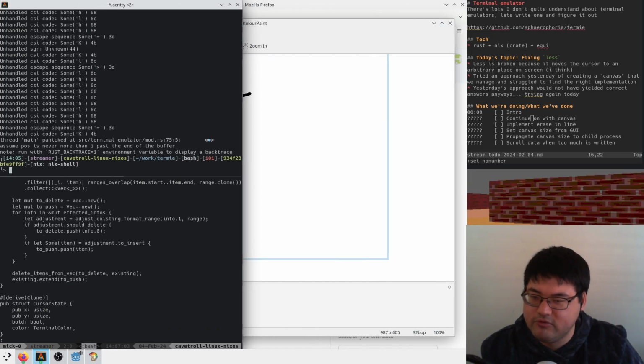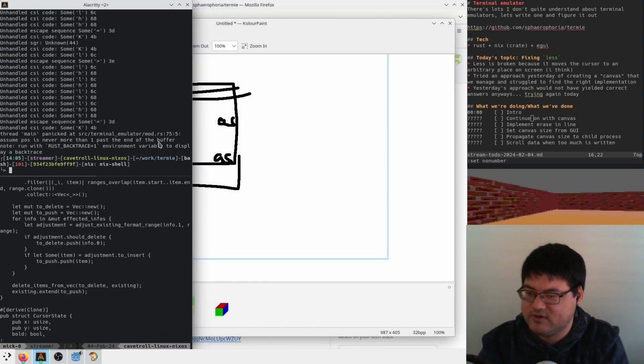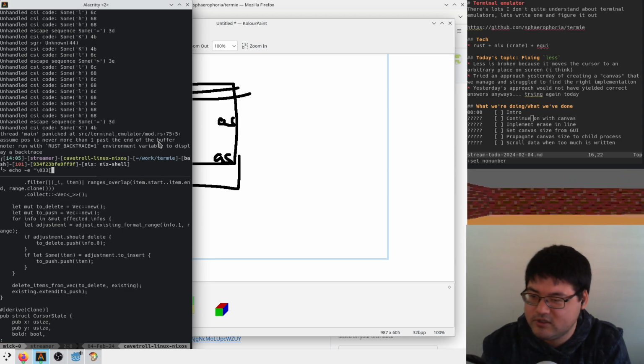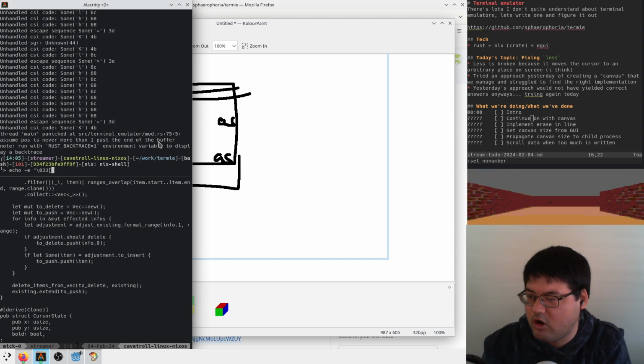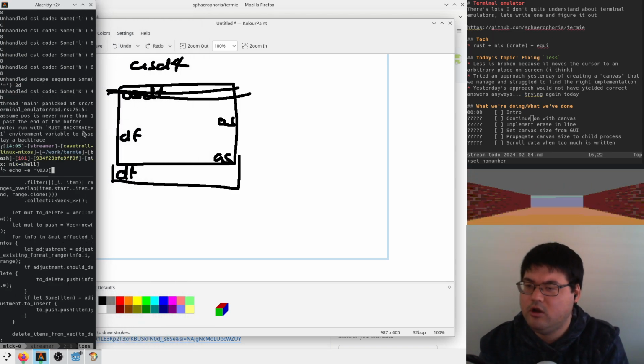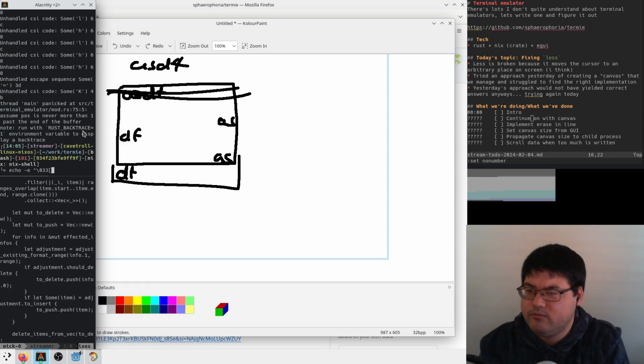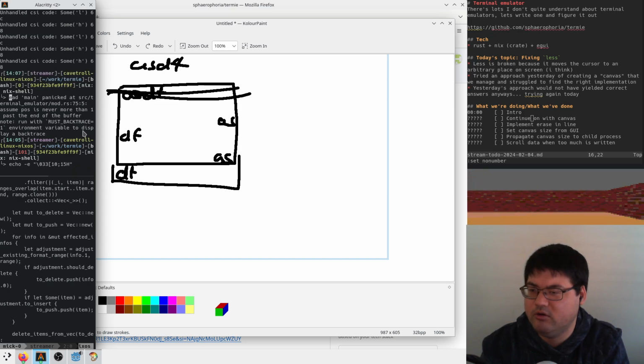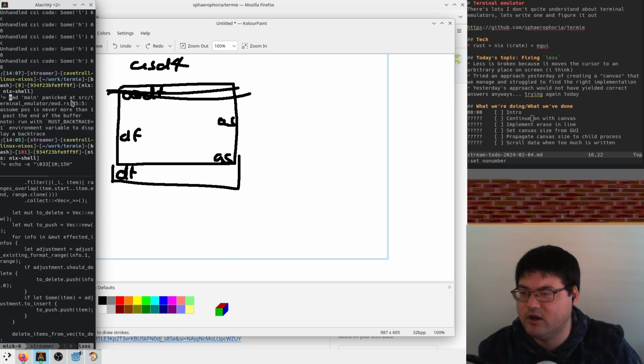You can prove this is how it works. If I go echo -e and send the cursor, with this super secret escape code, to row 10, column 15, where does that go? Okay, that sets it over here.